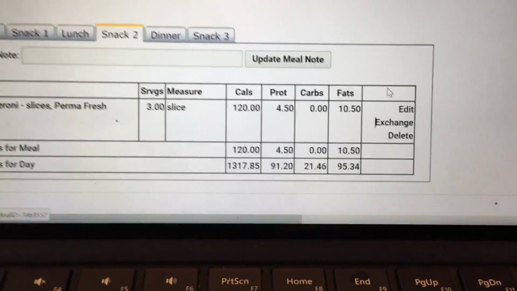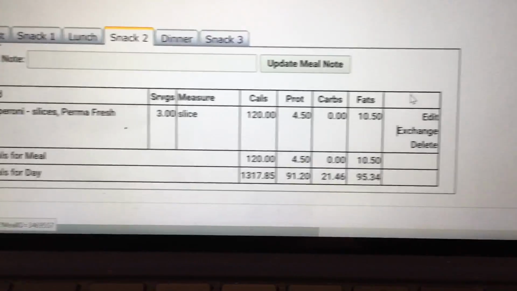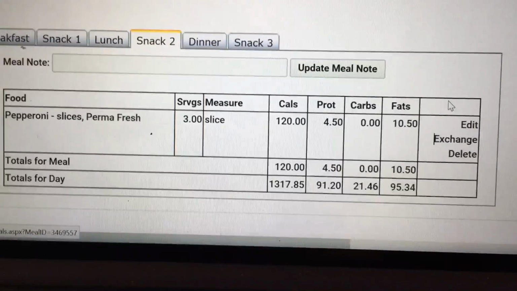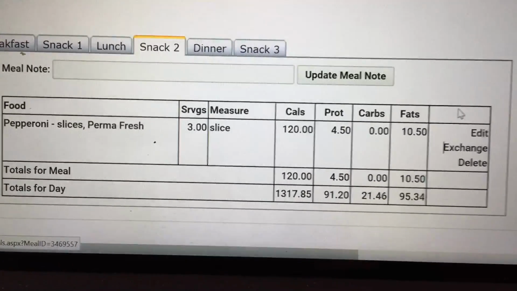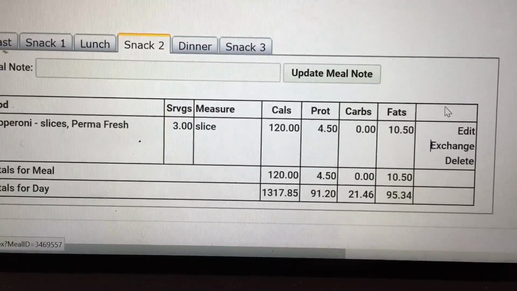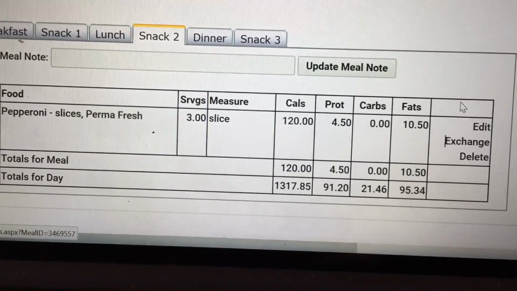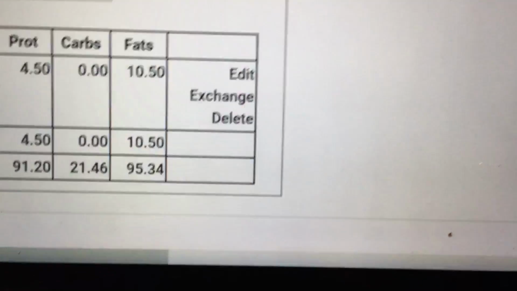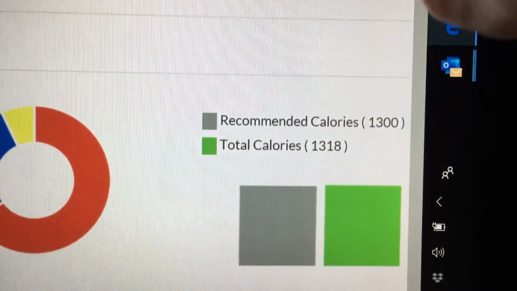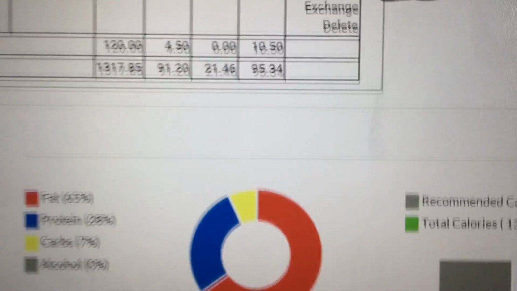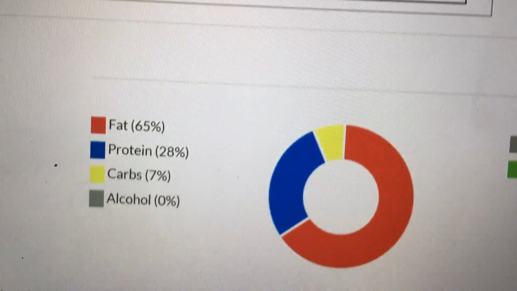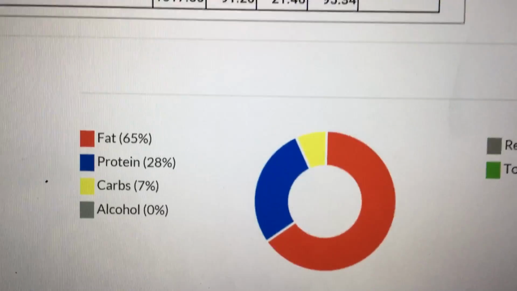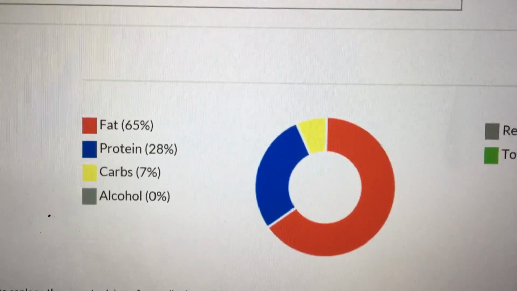Now you can log if you choose. If you're going to get into continually changing this without using an exchange button, then 100% you will want to log, because I'll tell you, it gets away on you, and all of a sudden, instead of being at your recommended 1,300 calories, you're all of a sudden at 14, and you don't have your wheel even close. Oh, this wheel's a little bit off. I didn't even notice that.